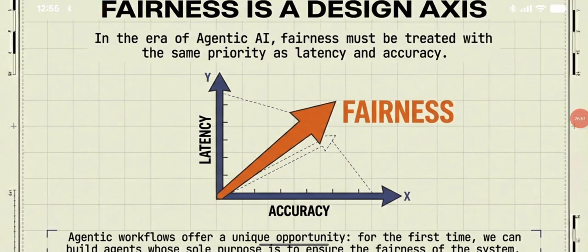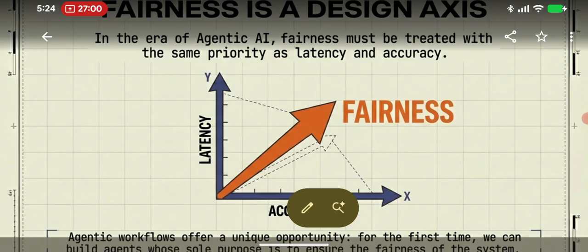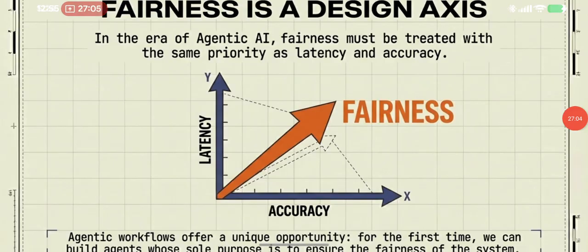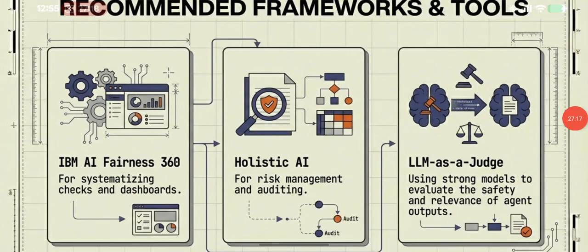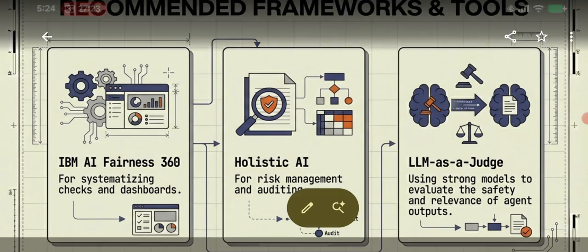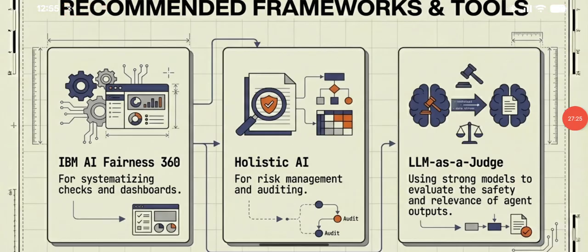Similarly, we give importance in the solution to latency and accuracy. We do the scoring, and we use neighboring algorithms to check whether latency is there or not. Similarly, by looking at the critical path length and so on. Similarly, we do accuracy, but at the same time importance should be given to fairness for ethical AI and the best interest of the customer and the user of the solution. So there are different frameworks available in the market which one can utilize.